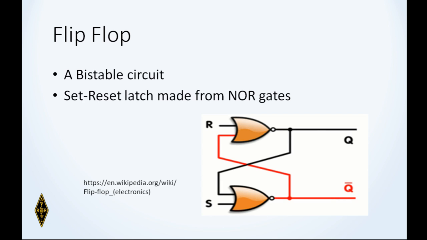And this is what they call a bistable circuit, in that if you have an input signal that goes high on the R, that's the reset line, then the Q will go low. If you have a high input signal on the S, or the set line, then the Q will go high. So this is a circuit that is a latch, or a one-bit memory. You can set it or reset it, and it will remember what you told it to do. So this is a bistable flip-flop.